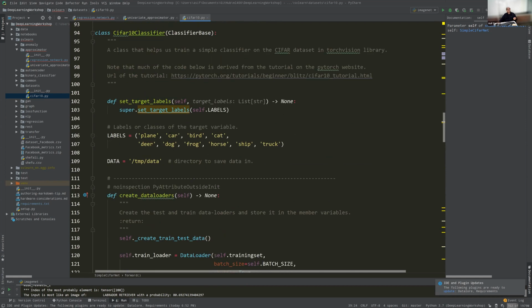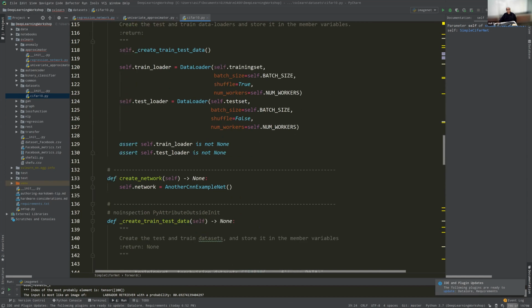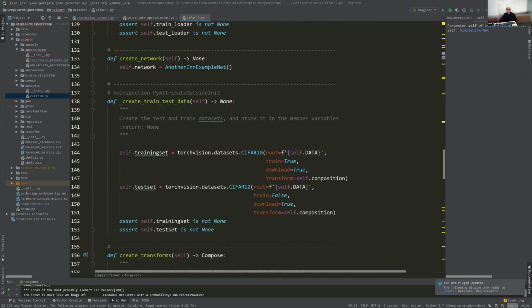And then the classifier part. Because we are talking of image data, there are some image transformations that become relevant. It turns out that there is a Python library called Torch Vision, which makes these data sets built into the library itself. When you run it, it gets downloaded to your machines.